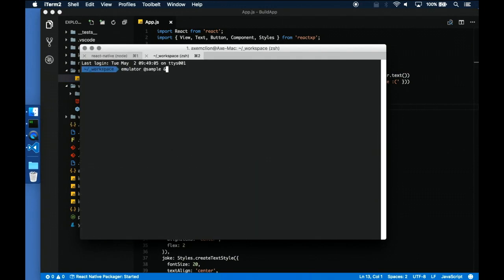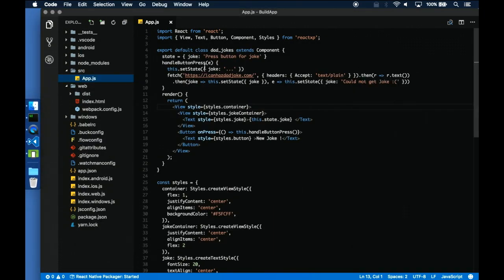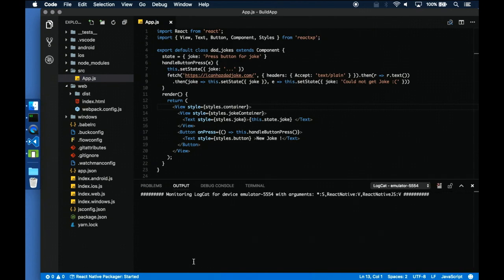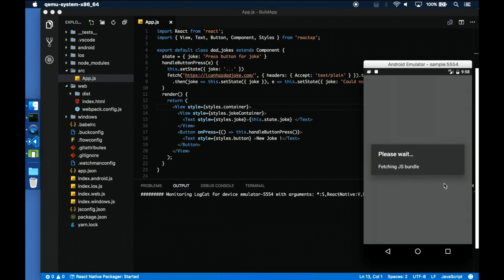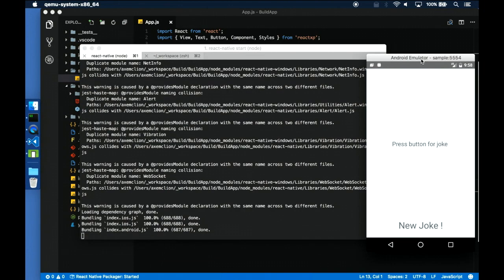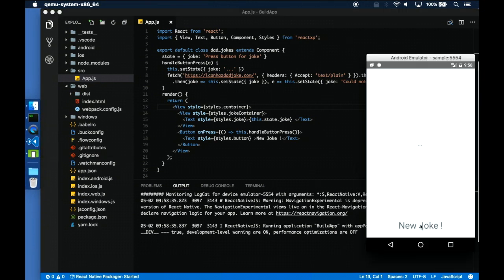Let's quickly look at how this looks in Android. So as far as an Android application is concerned, I'm going to bring up my Android emulator. I'm going to do the exact same thing where I start up or build my Android application from within VS Code, and it starts fetching the bundle. Once this webpack-ish bundle is fetched, the application looks exactly the same. In fact, if you look at the styling, I just had to define the styling once, and I'm able to run it across all these devices.